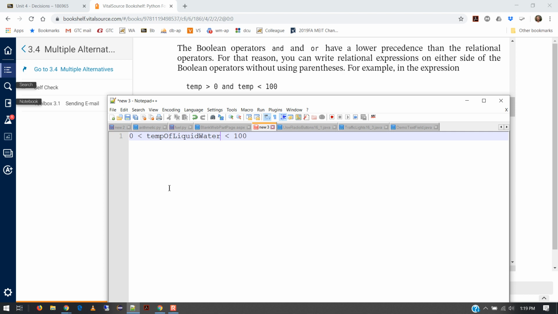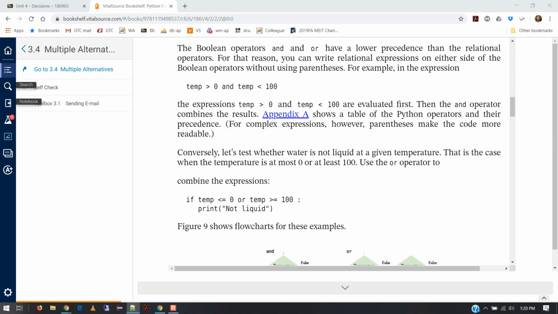And in mathematics, you're allowed to do it in one statement. In computer programming, sorry folks, you're not. You have to split it up into two statements. So if you're used to doing something like that in your math class, that doesn't work here. But this is the comparison mathematically if you're curious. And I think somewhere later in the chapter, the author does talk about that. All right.